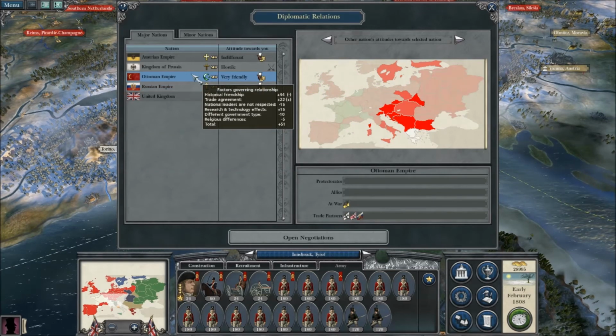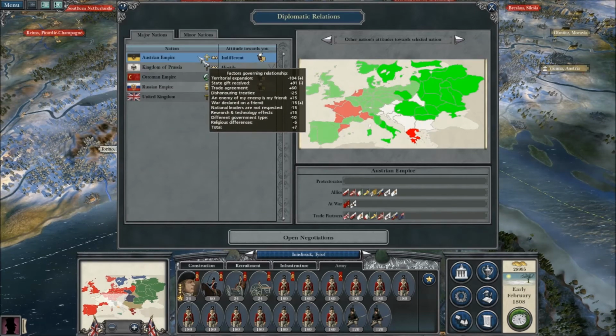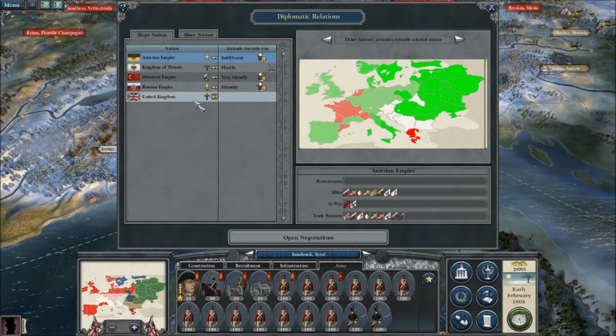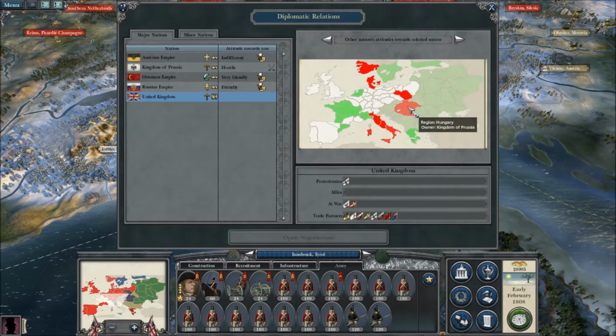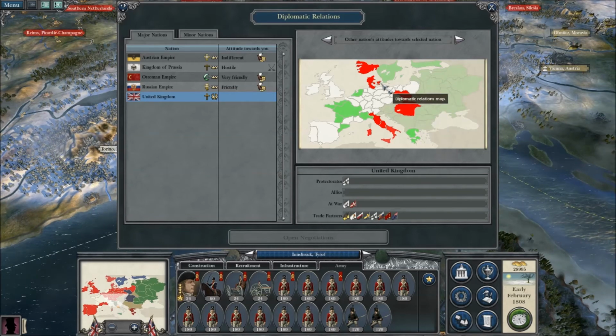You're not too worried about the Turks. It's the Austrians and the Russians, obviously, that are the worries for us. We're only plus 7 with the Austrians, so they could attack us at any time. We need to move on quickly. Take out Denmark. Take out Warsaw. Take out Hungary. That'll be the end of the Prussians.